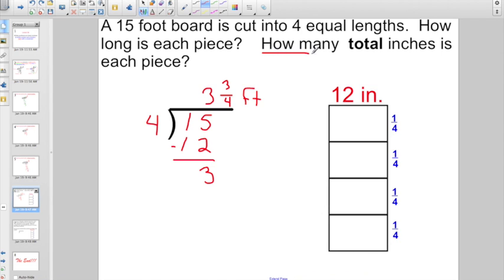But take a look at this part. How many total inches is each piece? I got this part of the answer in feet. And I got to get 3 and 3/4 of feet converted into inches. Well, let's remember that there's 12 inches in each foot, right? So, that 3 feet, 3 groups of 12, sounds to me like it's 36 inches so far. But what to do about that 3/4 of a foot? This is where drawing out the rectangle, right? 12 inches in 1 foot. There's a fourth. There's a fourth. There's 3/4. 4/4.